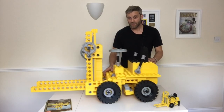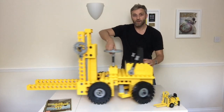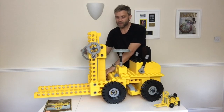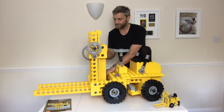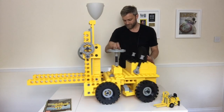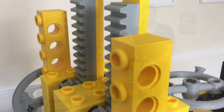Well, there it is in all its glory. So it's a pretty hefty beast. Steering works very nicely. The wheels roll well, and the forks are a little bit stiff, but basically work. I think they'll get better the more they're used. Yeah, it's quite a kit. Let's bring you in for a closer look.